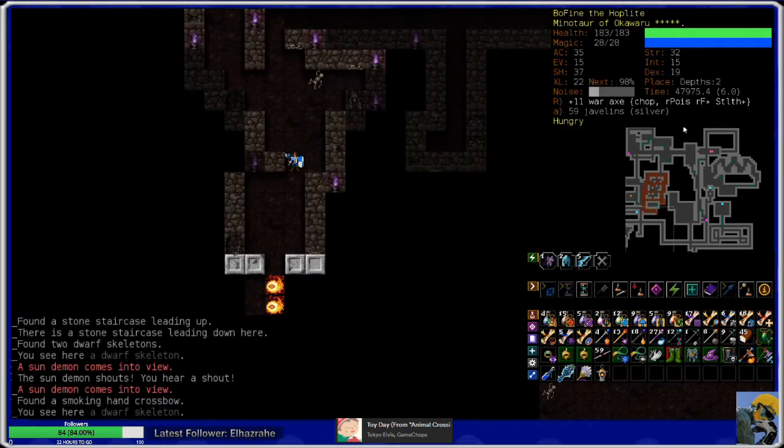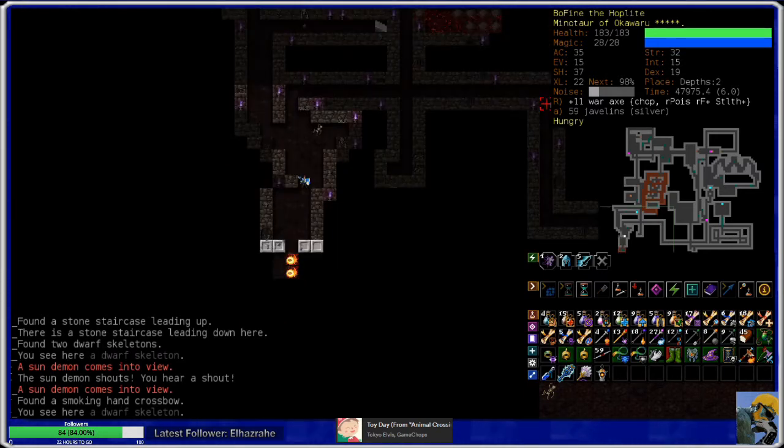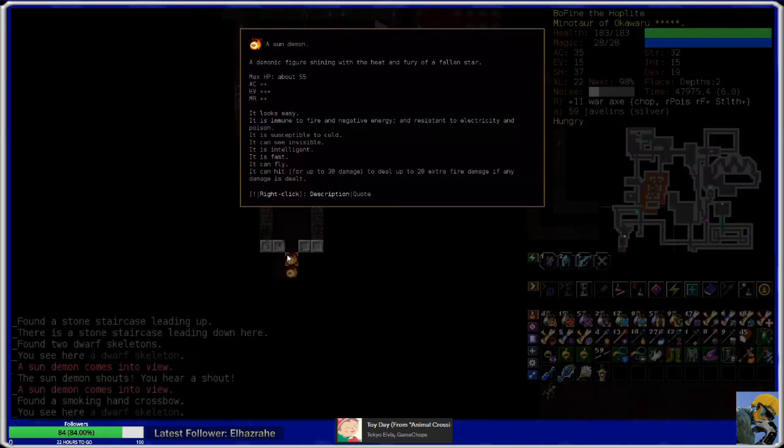Okay. Now, again, this is one of those times in the game where this is the first time this run that we have encountered sun demons, okay? Sun demons are nasty enemies. And you might say, well, how nasty? And this is where I tell you how nasty. You right-click on them, all right? And it says, it looks easy. So to me, it's easy, okay?